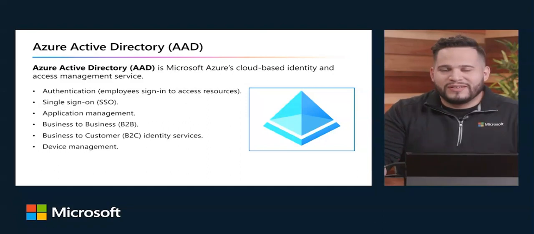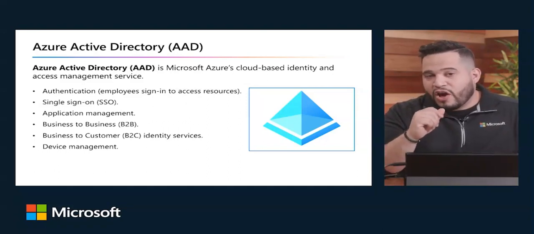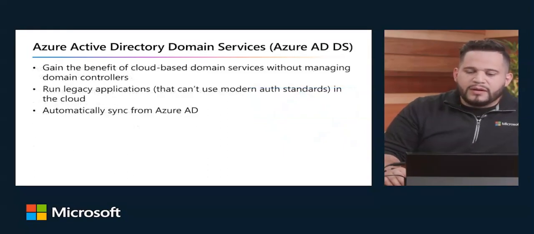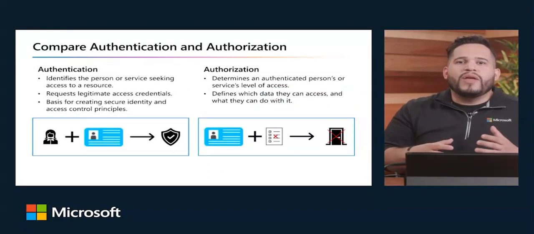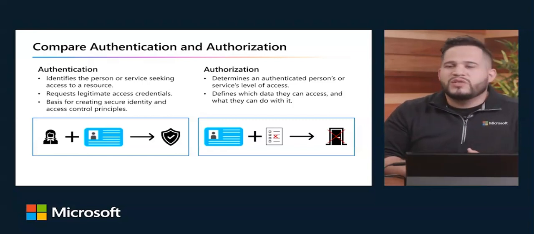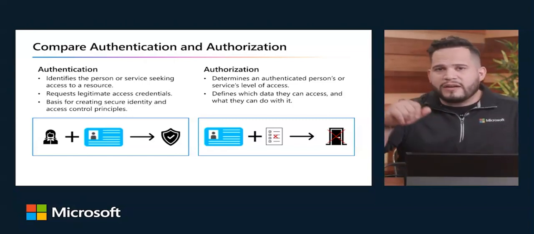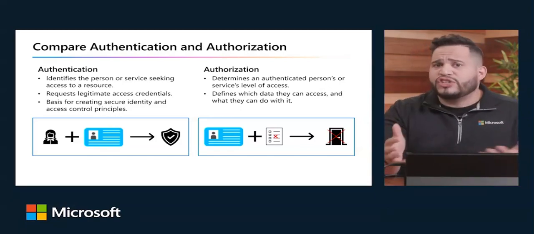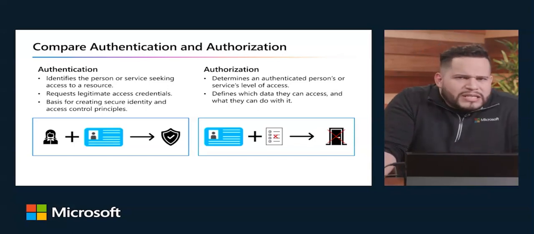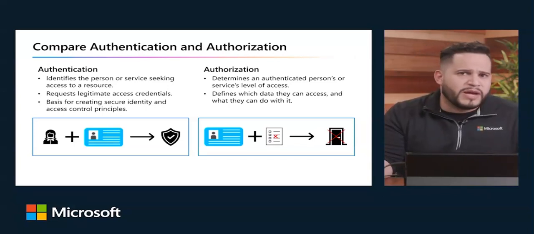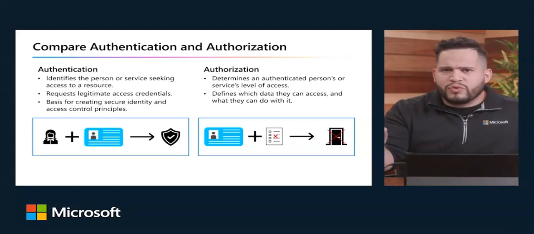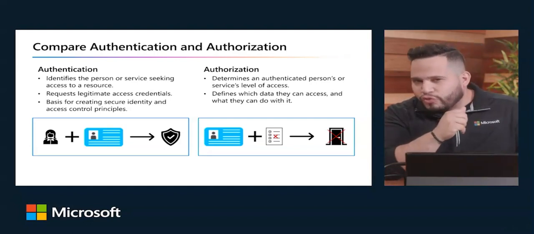But before we go any further, let's talk about the difference between authentication and authorization. Now, authentication is where we have to prove that we are who we say we are. So essentially, if I say, "Hi there, I'm Josh Rodriguez," then I have to prove that I am, in fact, Josh Rodriguez. Now, there are a number of ways I could prove that. I could use my username. I could put my password. It could be a security question where I have to answer, "Hey, what's your favorite flavor of ice cream?" Which always will be cookies and cream.